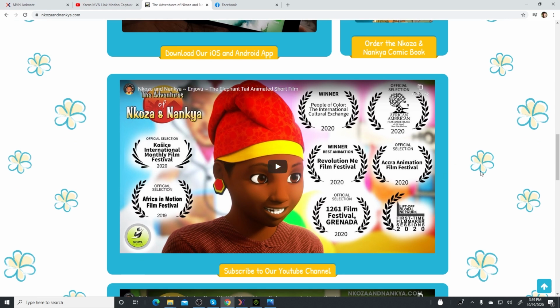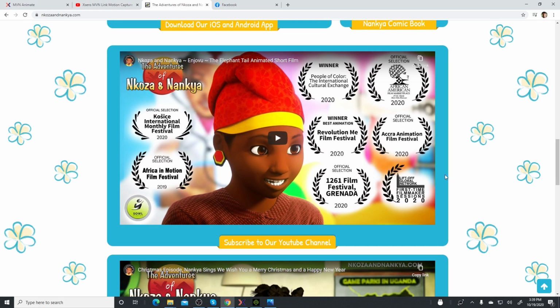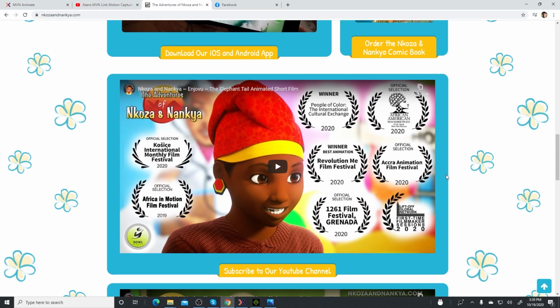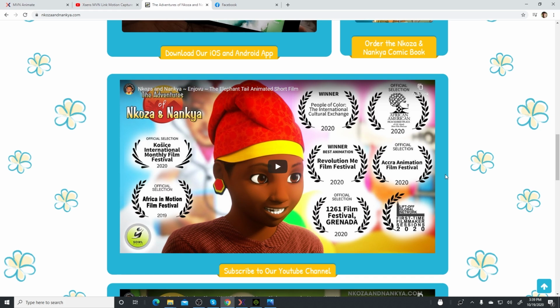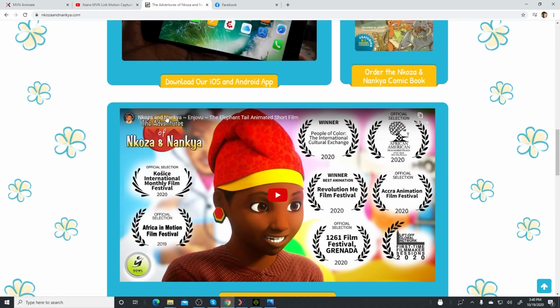For me, motion capture is a good starting point when you have a dream and you want to bring it to life. That's what I did. I didn't have a lot of money. A number of my team members were actually volunteering when we first started this. It was through hard work, connections and developing relationships that we were able to bring this to life. But I can tell you definitively that without motion capture, it would have been difficult for us to finish this short film in the period of time that it took us. That's why I talk about motion capture.